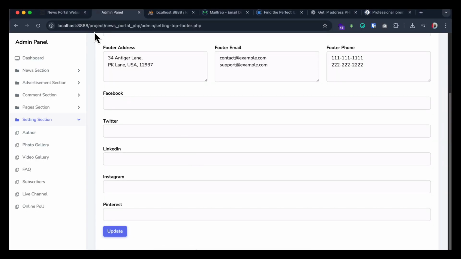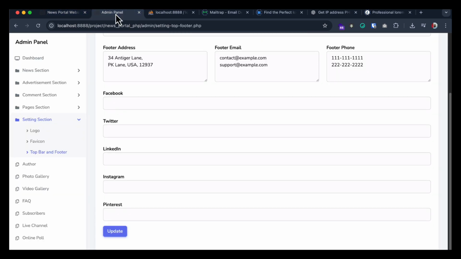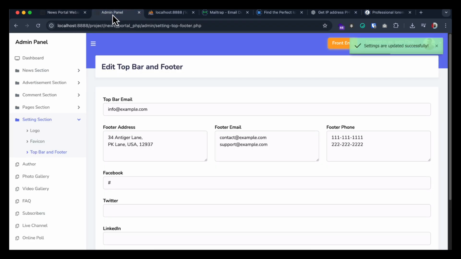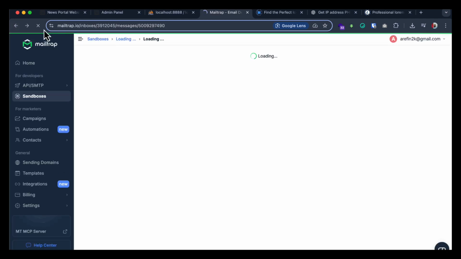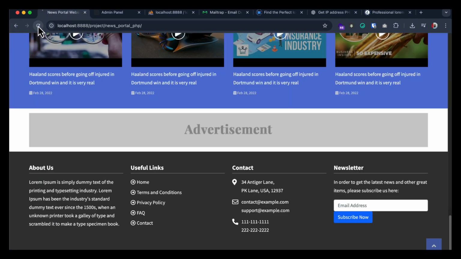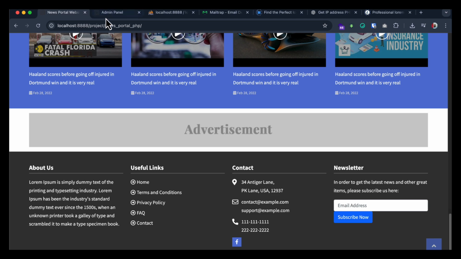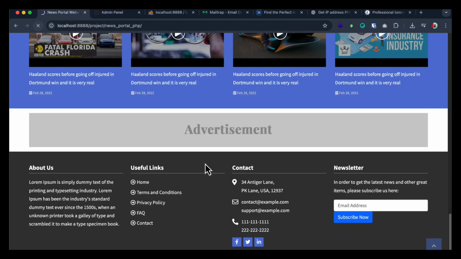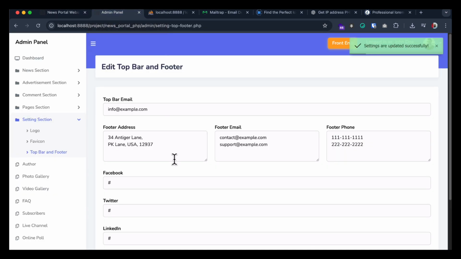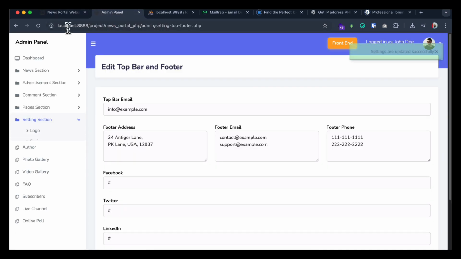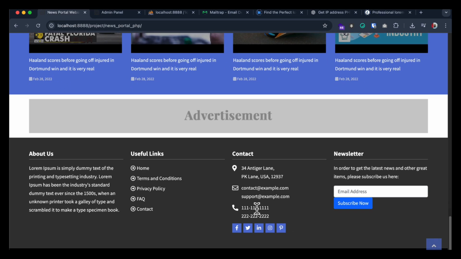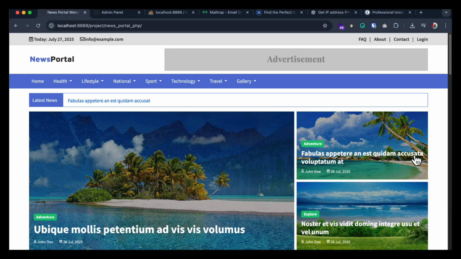So now let's check it. If you see, all are empty. Now I am going to give the Facebook update. It is going to be updated, yes. Now if I go to refresh, you see Facebook only is coming. Okay, now if you go to the Twitter and LinkedIn update, you will see these three are coming. So in this way, whichever one you want, that will come. So I bring all 5 now. So you see all 5 are coming. So in this way you can manage the footer and top bar information.